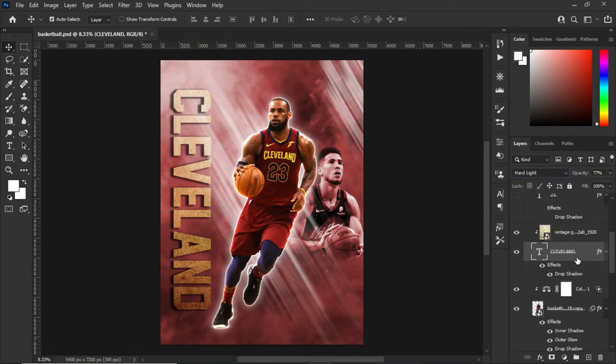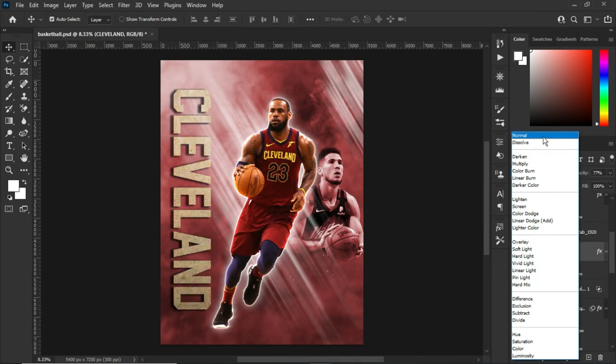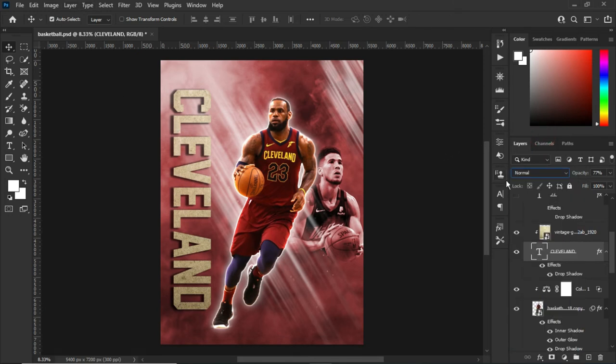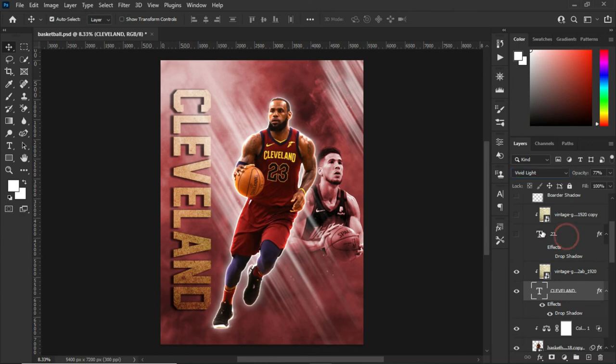So yes, for the text tool, I changed the blending mode to hard light. So this is it, the blending mode in its normal state is this. This is how the text will look like, and I changed it to hard light so that it will look a little bit brownish and not light, or deep brown and not light brown. So after that, I added the drop shadow and I move on to the second text, which is this particular one over here. So I added this effect to it, which is the same drop shadow effect.